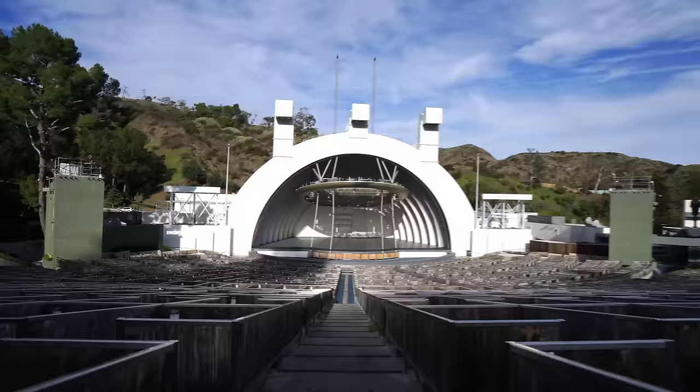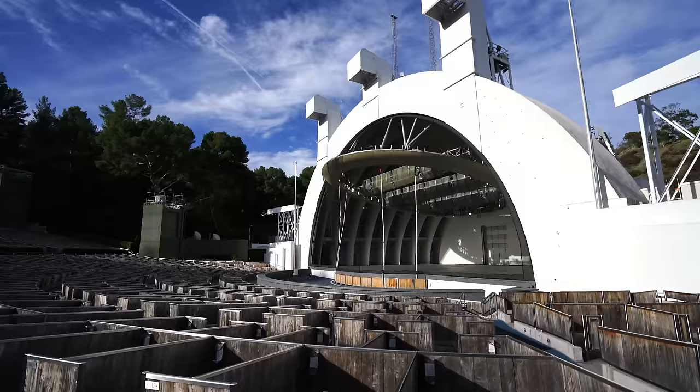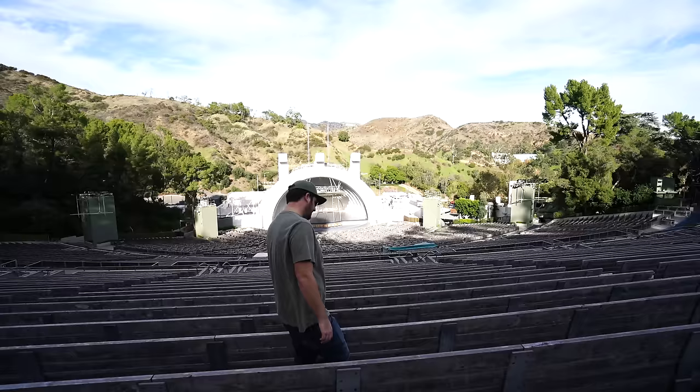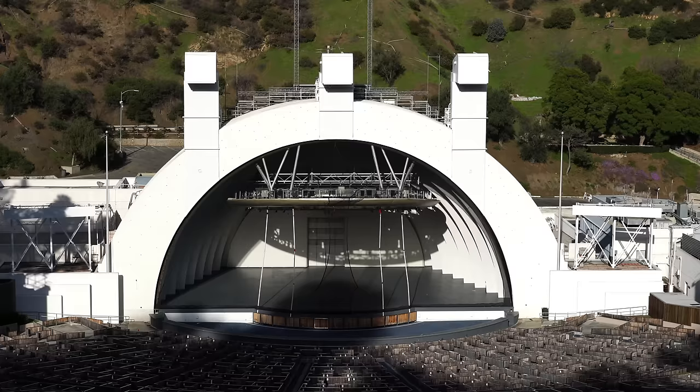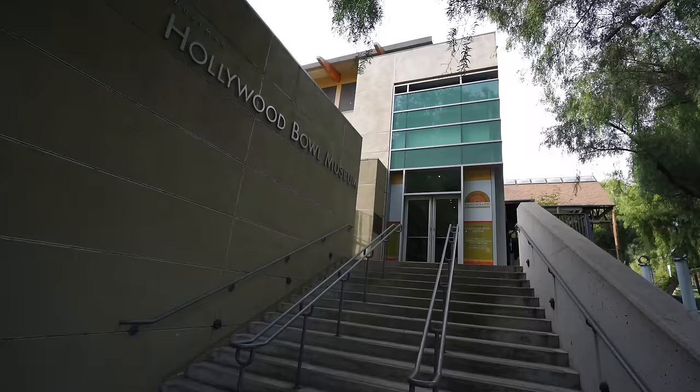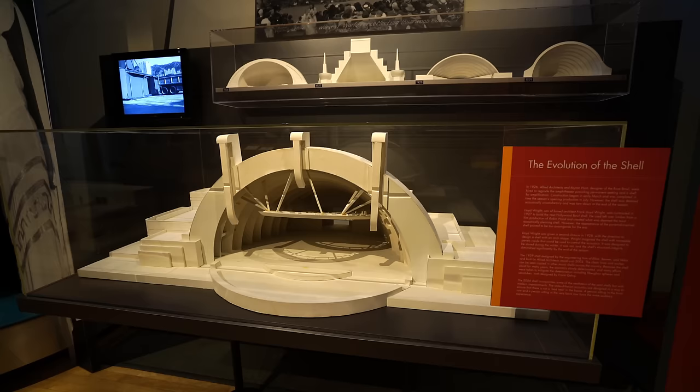My next recommendation is the Hollywood Bowl. The Hollywood Bowl is LA's well-known amphitheater which has hosted basically every famous artist since it opened in 1922. While going to a concert there is something you should really experience, you can also walk around the park and visit the bowl during the day. This public park is unique to explore during the day and it has some nice views of the Hollywood sign when you walk all the way to the top. Plus there's a small museum which is free to visit and has information about the architecture and many of the artists that have played the Hollywood Bowl.